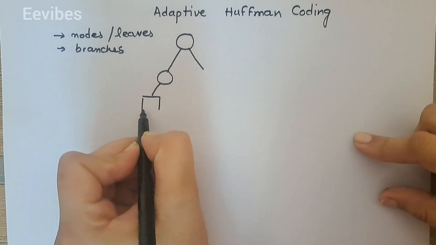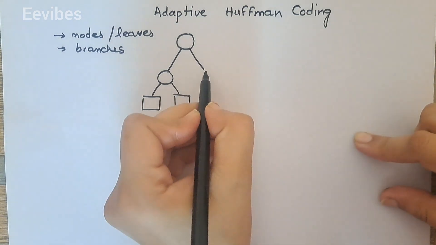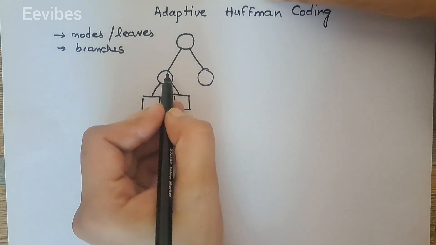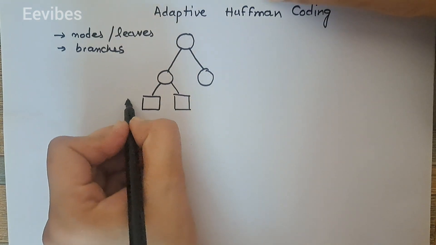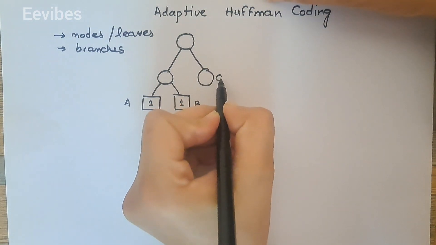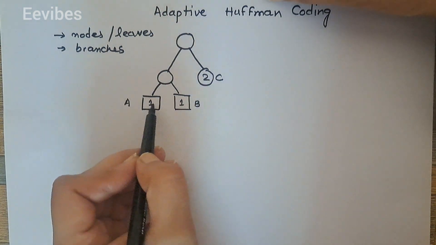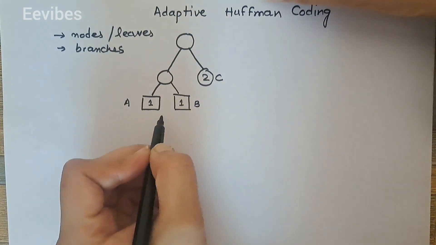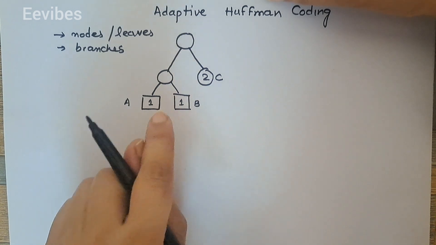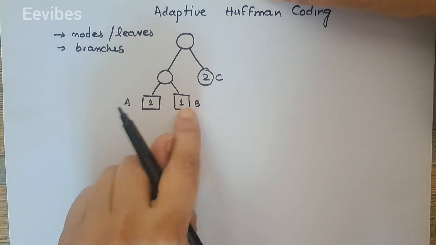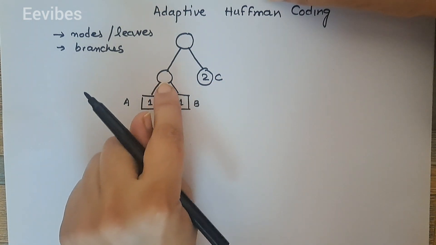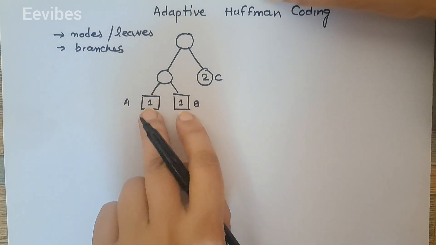In the Huffman coding scheme, the external nodes or leaves are represented by a rectangle or square, while the interior nodes are represented by a circle. For example, let's say 'a' is occurring only once, 'b' is occurring only once, and 'c' occurs twice. One thing represented in the binary tree is the weight of the nodes — the weight of external nodes represents the frequency or the number of times each symbol is occurring.